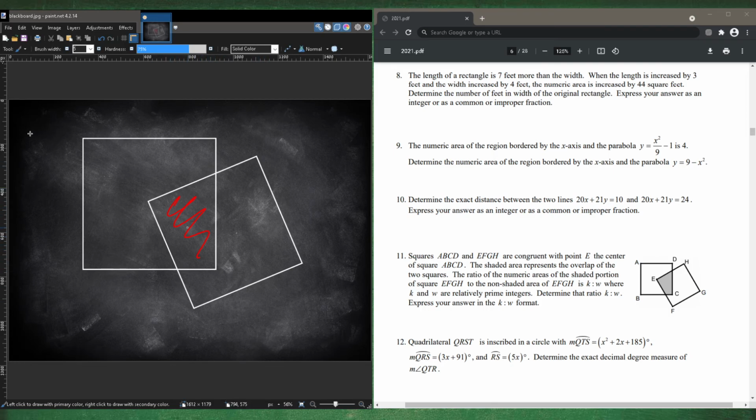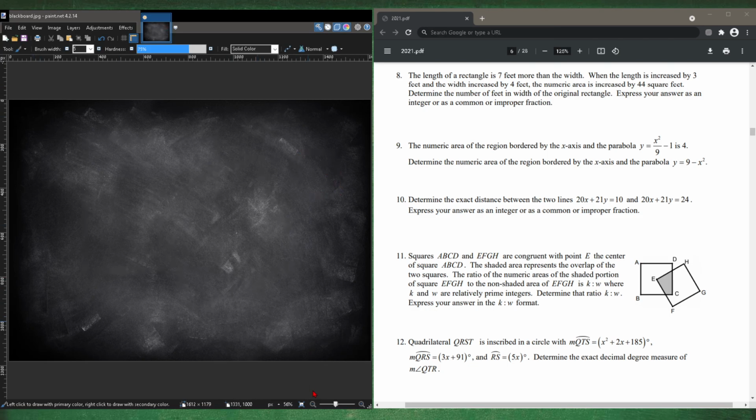So that means if this is shaded, this will be 1 out of the 3. Because this will be the red. Because 3 plus 1 is the 4 for the total. So the shaded to non-shaded is 1 to 3. And that's our answer for number 11. So it's just more of a proof question than actually math for geometry.